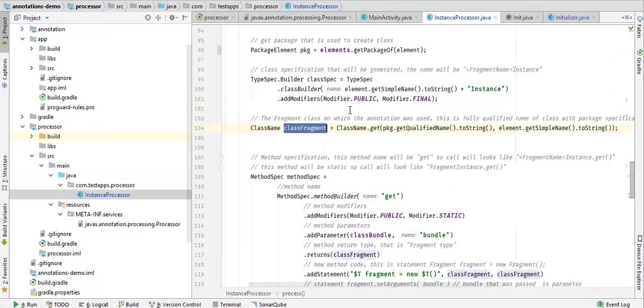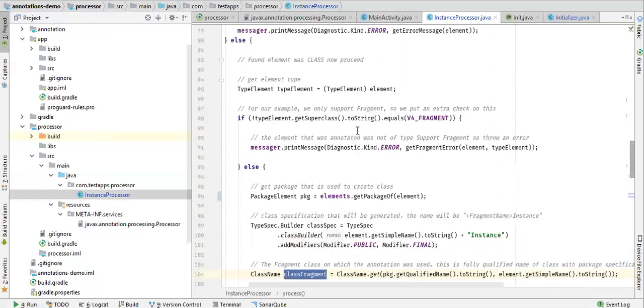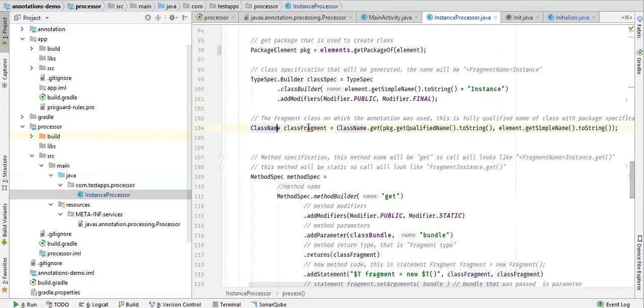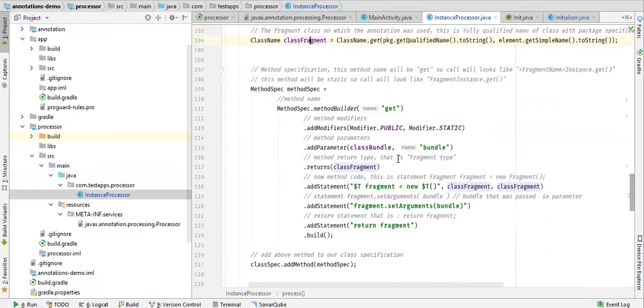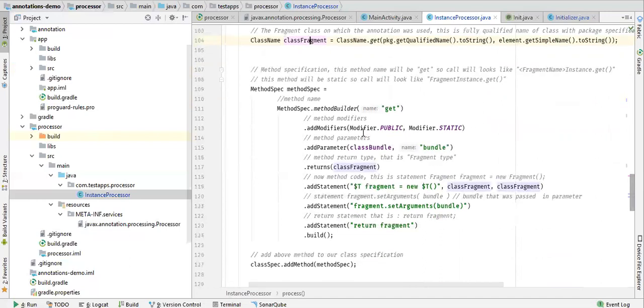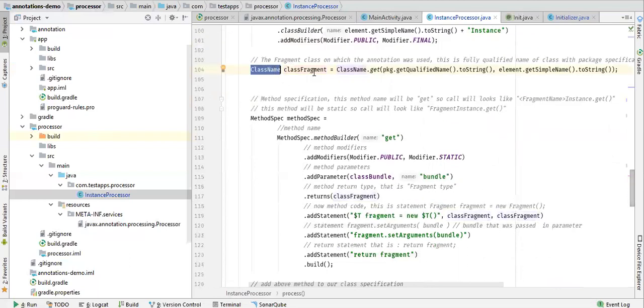It may look a bit tricky, maybe a lot more tricky, but going through a couple of examples and practices, you will get to know how it works. Right now, I'm just going too fast maybe, but I have written a couple of libraries using these, so I don't find it very hard to be honest, and you'll get used to it too. So class name is used where you want to use a class that is not purely Java, but you want to use it in your generated code, so that when the code is generated, the import statements are used correctly.